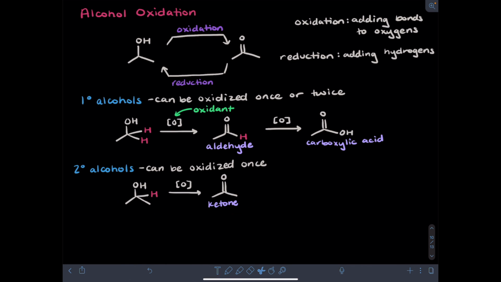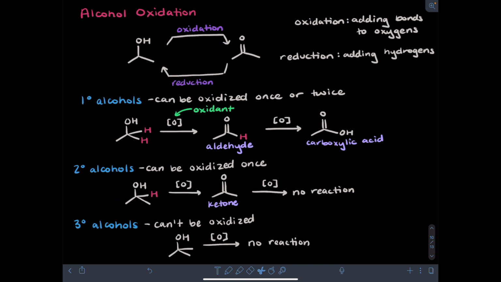The secondary alcohol has just one hydrogen present at the alpha position. The oxidation reaction would remove this hydrogen and the hydrogen attached to oxygen to form a carbon-oxygen double bond. For a secondary alcohol, 2 carbon groups are attached to the central carbon for a ketone product. Ketones do not have any hydrogens left on the carbon attached to oxygen, and they are not susceptible to further oxidation. So treatment with even more oxidant would not give you any reaction beyond the ketone product.